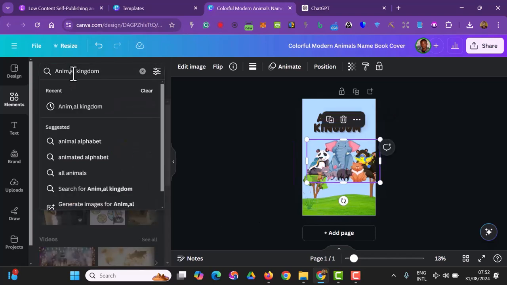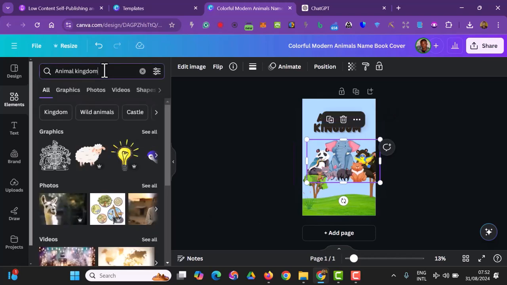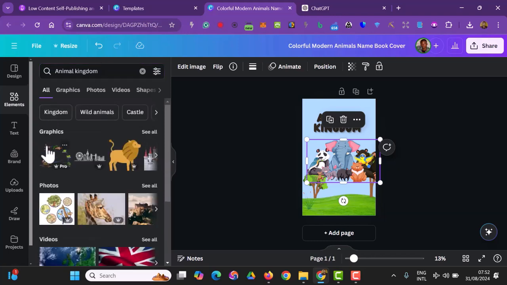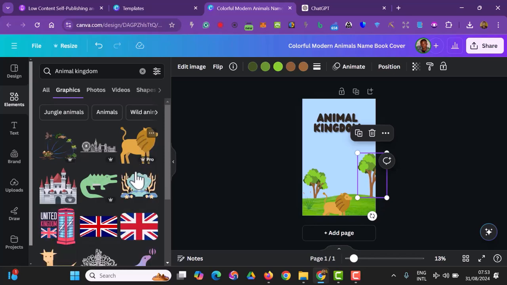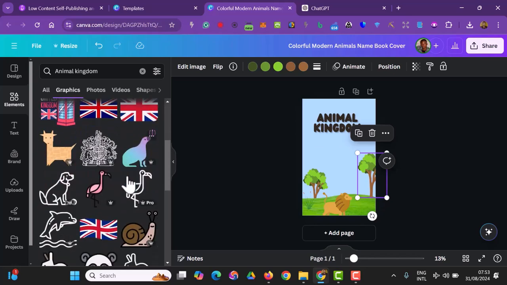Coming back here, we did something like Animal Kingdom. We want to look at some images it's going to bring for us. So here we have different animal kingdoms. Yeah, I love this. So the lion comes in, and this image, let's see what we can replicate with it. We have a whole lot going on right here, so I'm going to just remove all this. Let me remove all these animals, and let me remove the bird, and let's see what we have here. So we have different animals here.